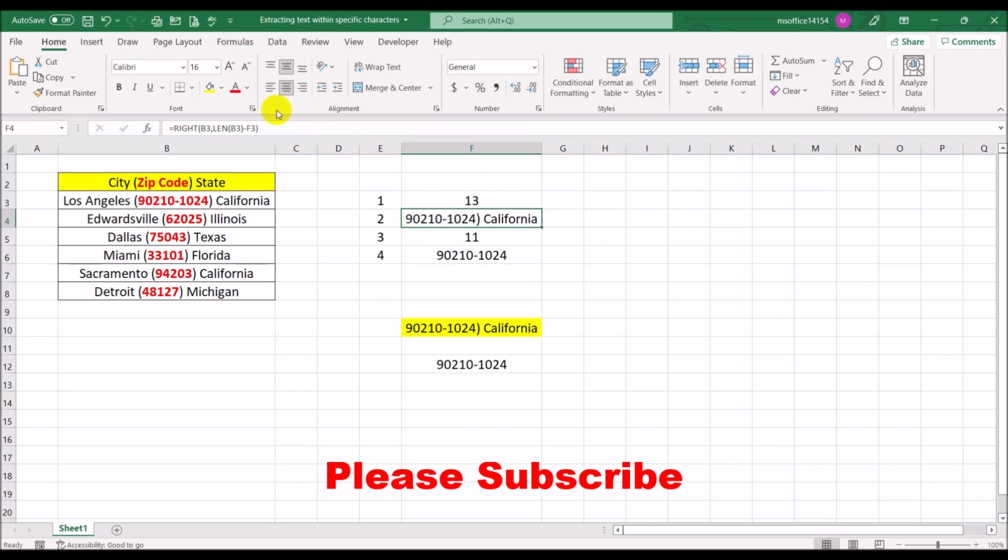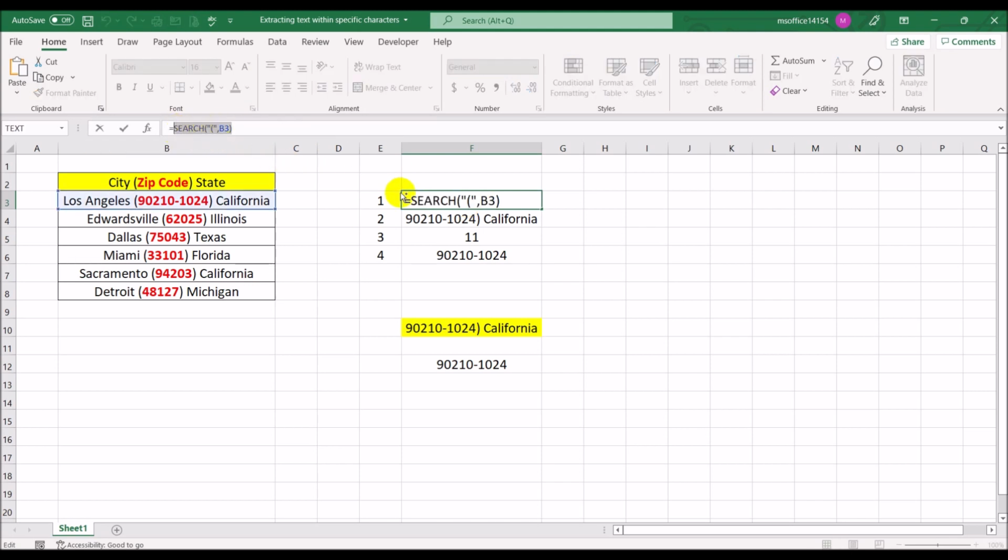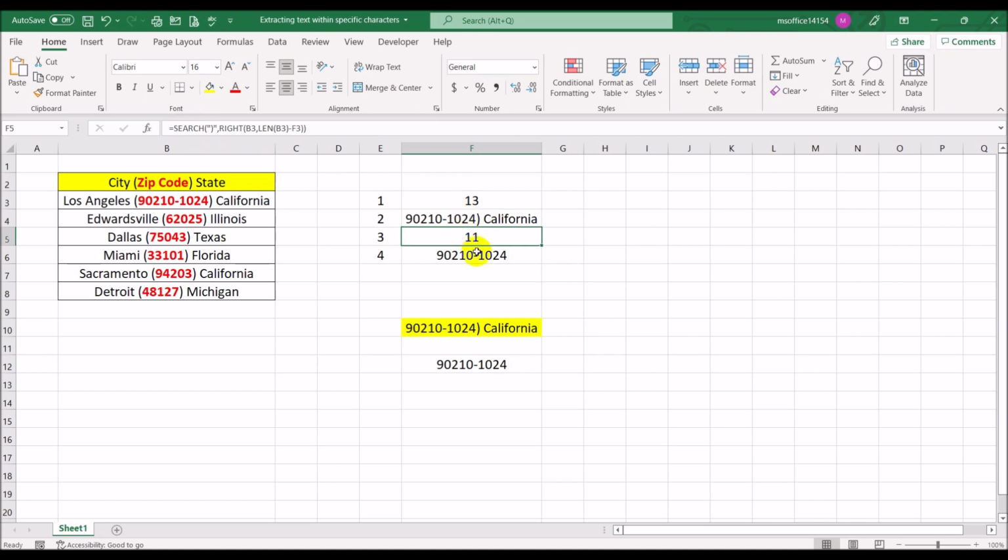So let's copy this. In fact, this was F3, so let's put that back in there too. We don't need this. We'll just keep building the formula over here.